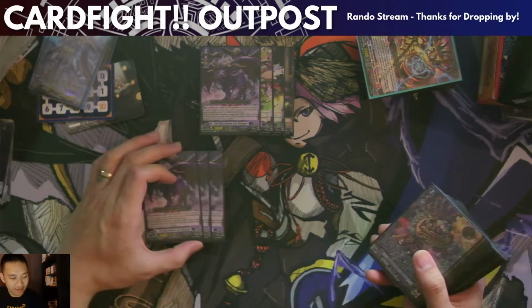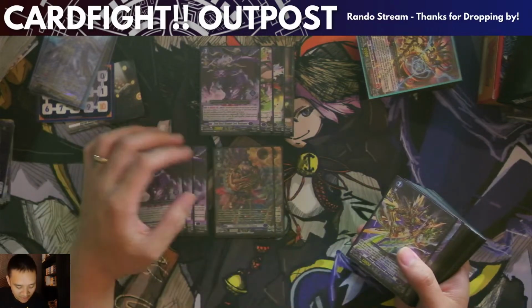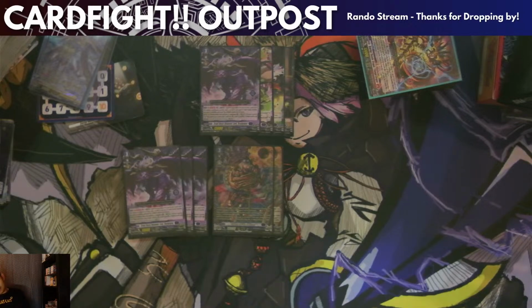Okay, grade 3s. 3 copies of Also Largest to round out the playset. 2 copies of Steam Artist Tilligan. I didn't like Tilligan, but he's alright.